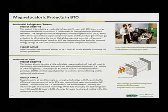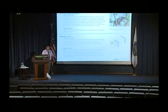During the Recovery Act, we funded a project with General Electric. That project was focused on material discovery and coming up with materials that could actually be used. GE characterized enough material discovery and identified certain materials that later allowed us to have a follow-up project with Oak Ridge National Lab. We had one of their prototypes come into the Building Technologies office, and we invited all of EERE to come and see how they were able to cool down a soda can. They demonstrated that yes, we can build a prototype, but there's still a lot of work to be done, not so much in the materials, but in the system integration.